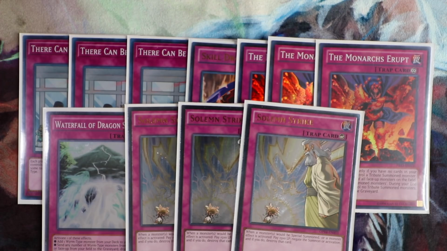On your opponent's standby phase, you flip There Can Be Only One. They activate Hot Red Dragon Archfiend to negate. You go Solemn Strike their Hot Red Dragon Archfiend, and then you just win the duel and you clear their whole entire board, right? So that's the logic behind Solemn Strike.